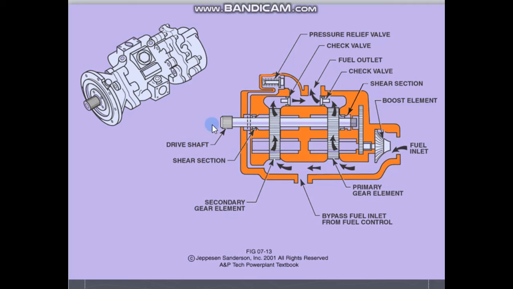When the drive shaft rotates, the primary and secondary gears will rotate and the fuel will go to this area. After that, from the check valve, it will go to the outlet. If there is a rise in the pressure, here we have the pressure relief valve, as we talked about.